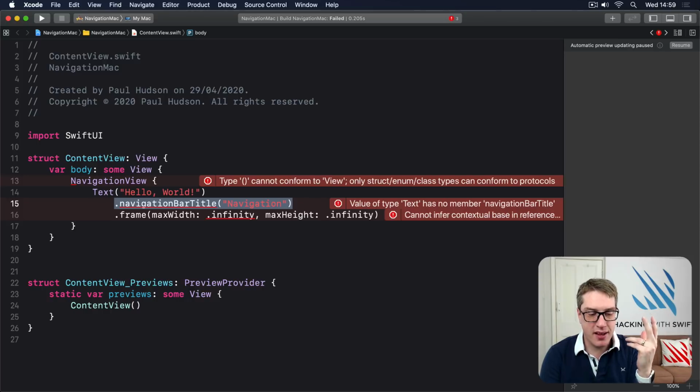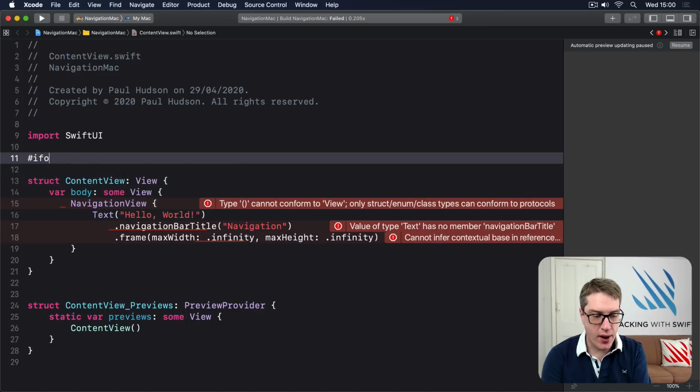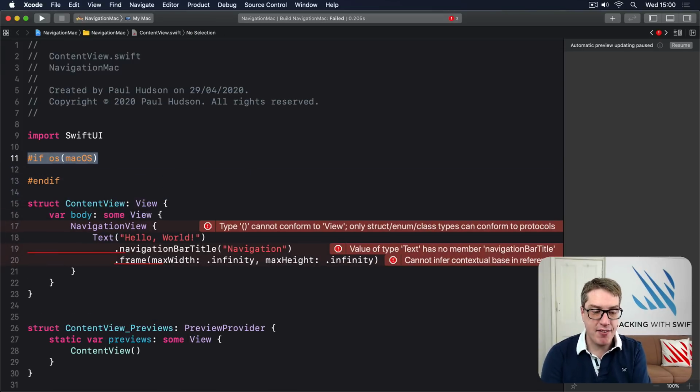And you're thinking, well, I could share so much code. I could share lots and lots of code here. But I'm being held back by a simple, kind of meaningless, trivial modifier. Just show navigation somewhere at the top. Fortunately, again, we can do a little shim. We can say #if os(macOS), again, #endif. Now remember, that #if os and #endif means we're not polluting the code for iOS, tvOS, watchOS, whatever, it was only affecting macOS right here.